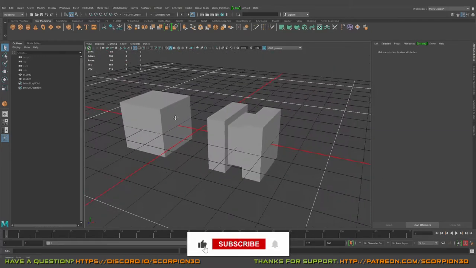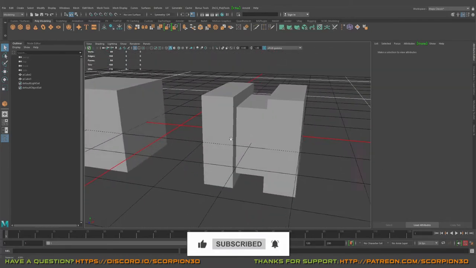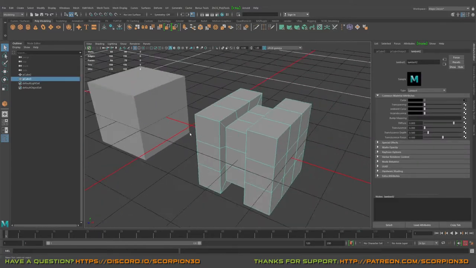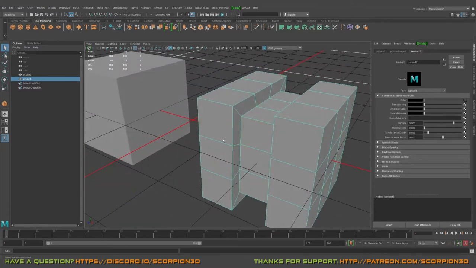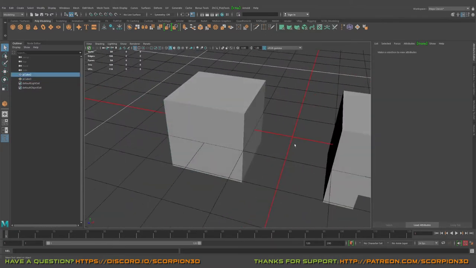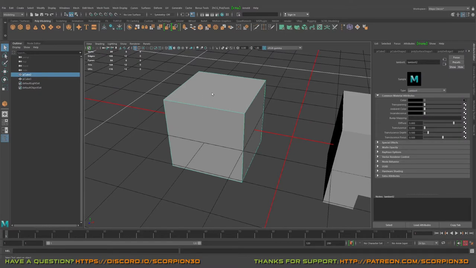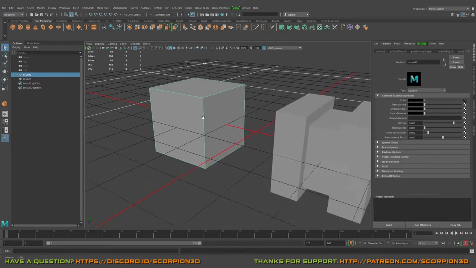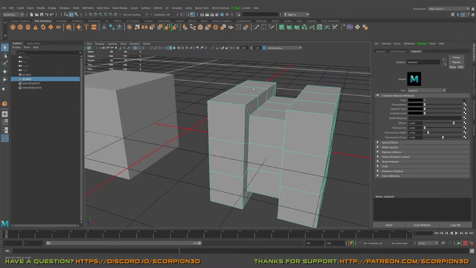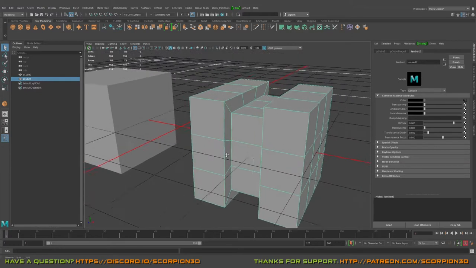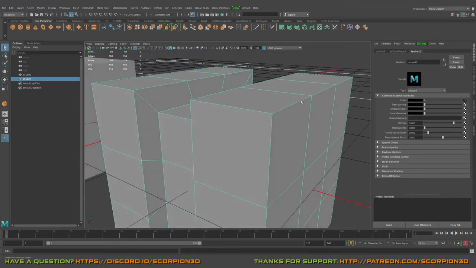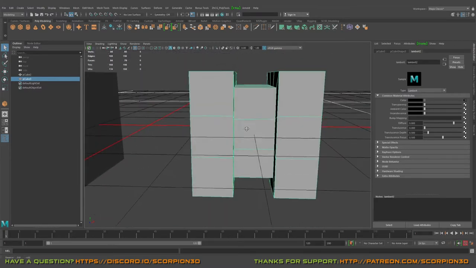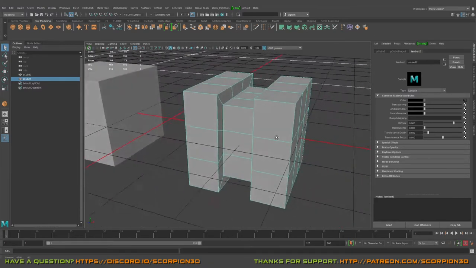Hello everyone, so today we will talk a little bit about subdivisions and a little bit about the textures and how much subdivisions do we need. As you know, from our perspective, this cube still is a cube, but if we want to have it a bit rounded, we definitely need more geometry. Same as well in here. And in real life, there are no such sharp angles. Okay, so what we can do, how we will indicate, and why.